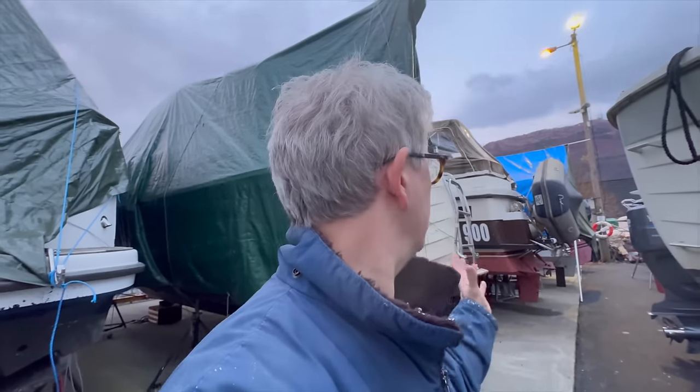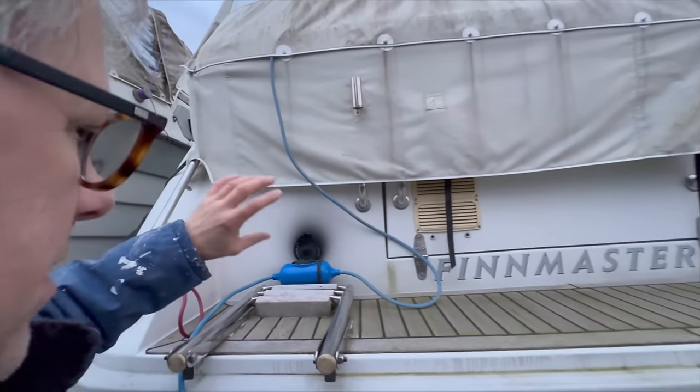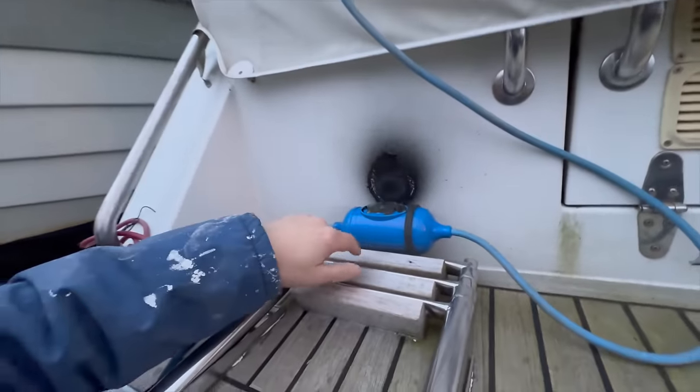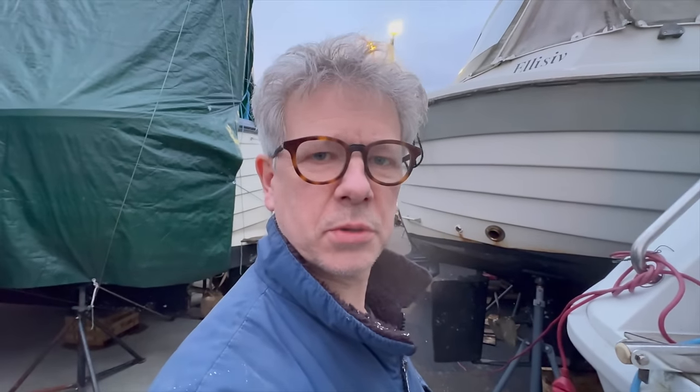The electricity was away and I just turned on the fuse again, and heard some very strange sound from a little bit further from the boat — and the fuse went out. This is a timer that tracks the electricity being used, and it seems these units do not like being outside. This one with the glass up has probably filled up with water and shorted. I need to report that to the harbour master, decouple this, and then we can go on again. Do not leave them outside — they do not like water.